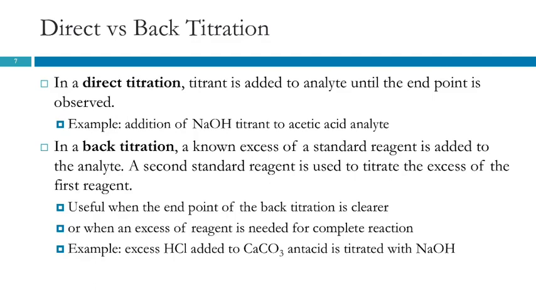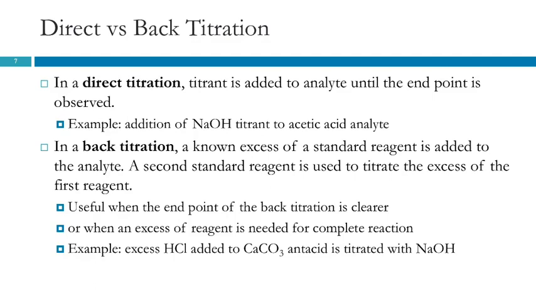So an example from Chem 1A was the antacid titration, where we took the generic Tums, and we wanted to find out how much calcium carbonate was in the tablet, right? Well, calcium carbonate reacts with hydrochloric acid, but calcium carbonate is not very soluble in water. And then the tablet has all kinds of other stuff in it as well. So that reaction would be very slow. And one of the things we need for a good titration is that the reaction is quick and complete.